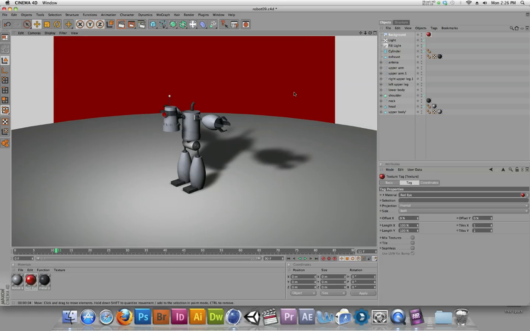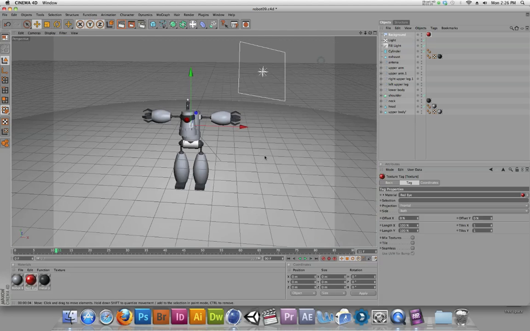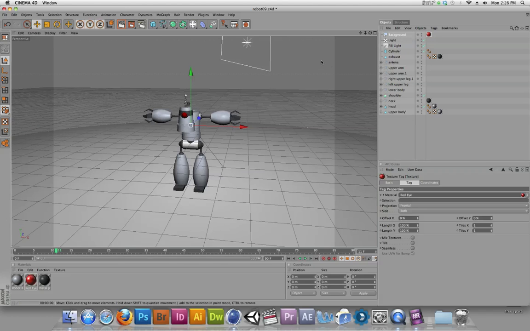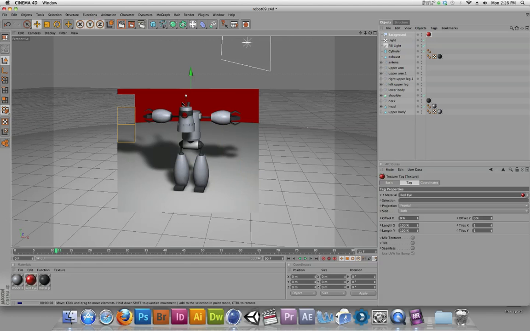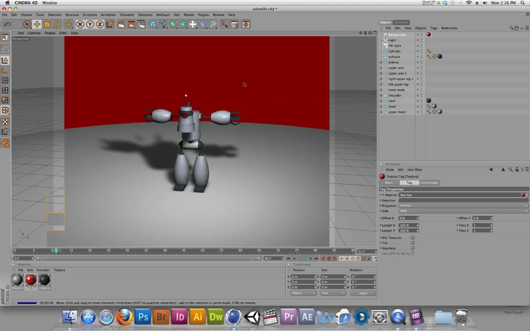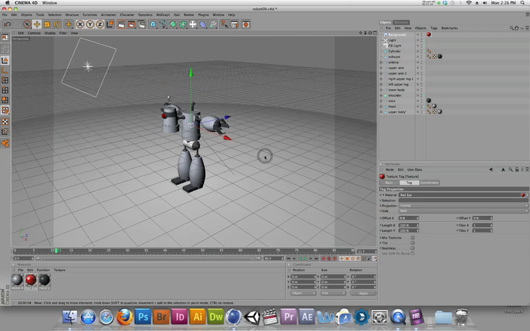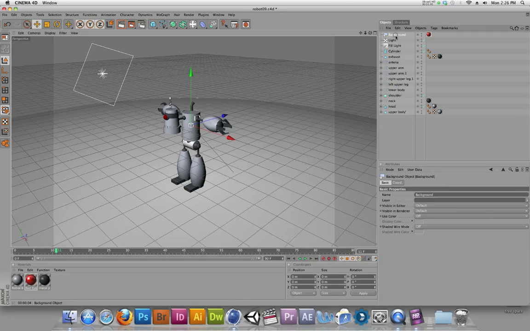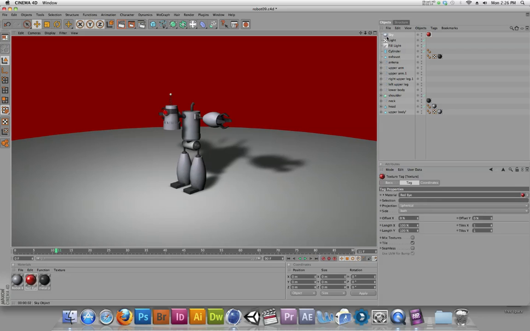So this is a really simple way to control the color. And by the way, this is not extending to the edges, mainly because of the render settings, and we'll talk about that a little bit later. But this background is a two-dimensional image that registers towards the render view. So no matter where I orbit this or rotate it, I'm always going to have basically a two-dimensional image that's projected towards the camera. That's a background.